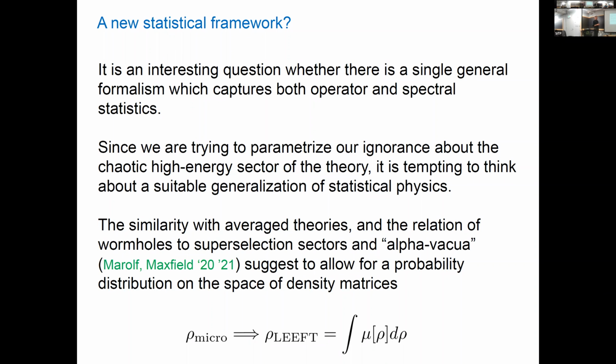But a broader question that you can ask is, what we're trying to do is we're trying to parameterize our ignorance here. Because we try to write down some theory of the UV sector of the theory, but we don't know exactly what its sector is. We are ignorant about it. We have partial information about it. And statistical physics is precisely, in general, the theory that tries to describe a theory with limited information. And so you can ask, what is the type of generalization of statistical physics that we need in order to describe the ignorance of the full theory that the semiclassical observer has?